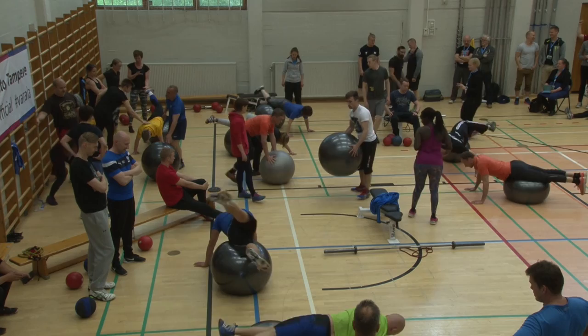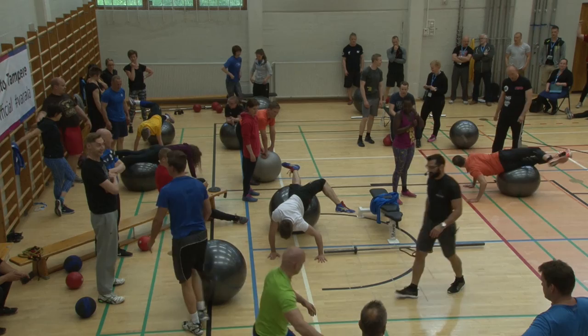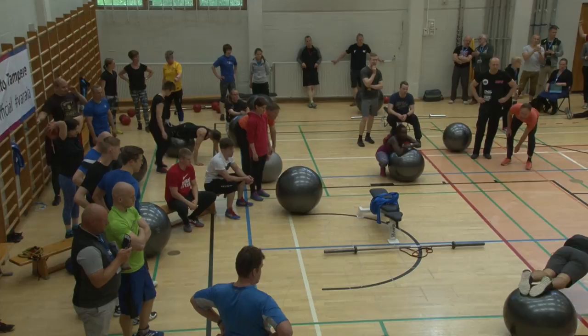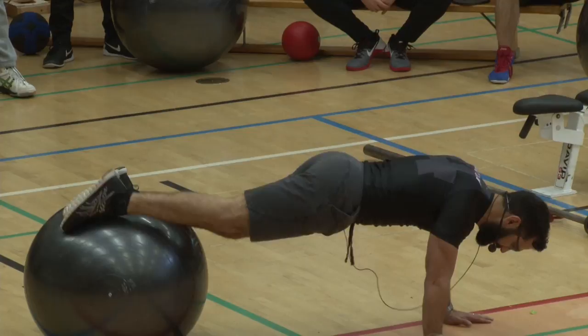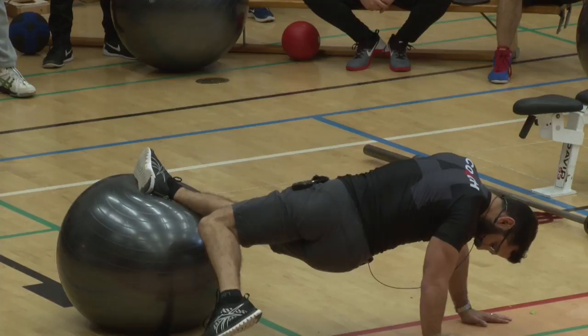Sorry, again, I've got to go quick, because there's so much to see and so little time. So this is the mobility version of it. We've got a much more core-focused version of the scorpion. If you put your foot on the ball instead of the quads, it's a killer for all the side muscles. You really have to be strong on the tractus iliotibial, I'm not sure of the name in English, but whatever, the abductors of the hip have to be controlled. Here you take much more time. You control it, come back. It's not about speed, it's about controlling it.